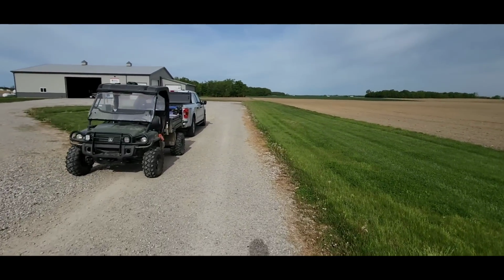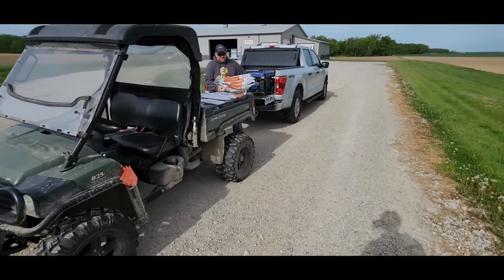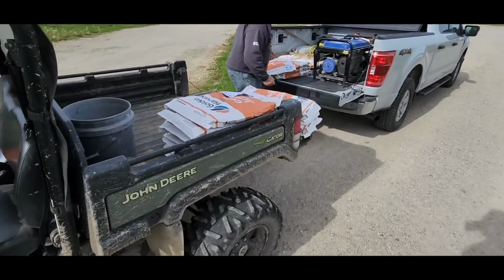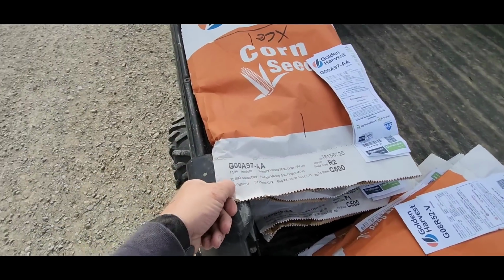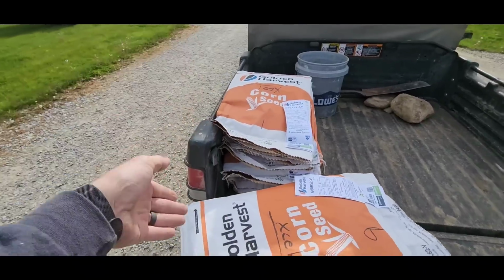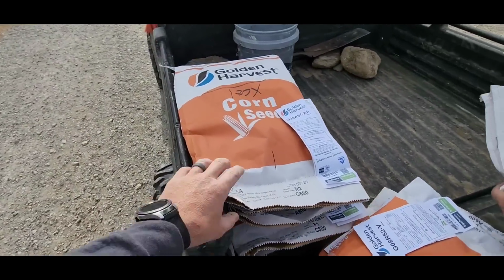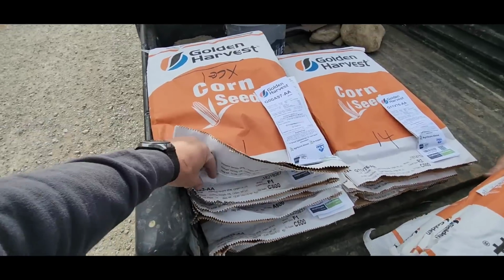Basically what we were doing is testing all of our different genetics, right? So we've got all these bags here that Tony is loading up into our gator. And we go from, what do we go from, 100 day to 113 days. So different maturities, different genetics. We've got a couple of 103 days, I believe. There's some new stuff in here.